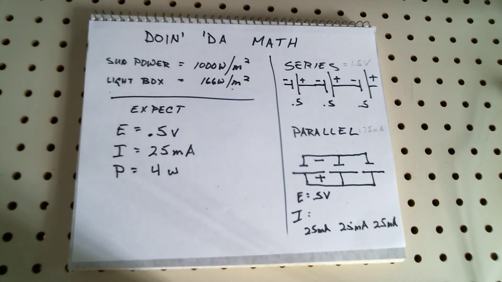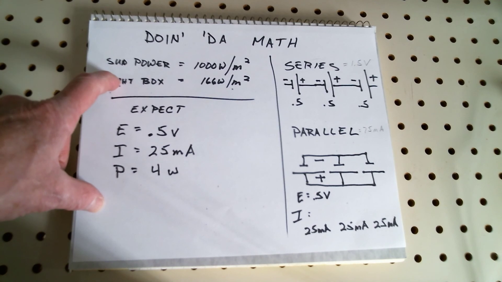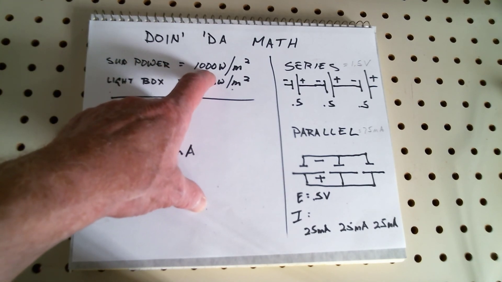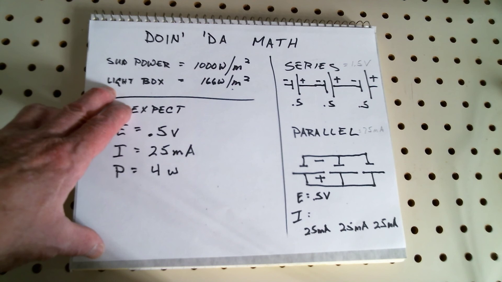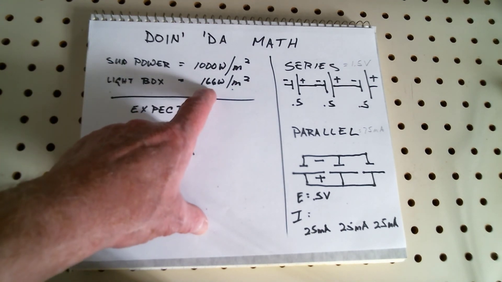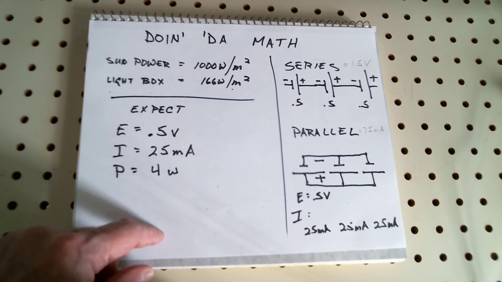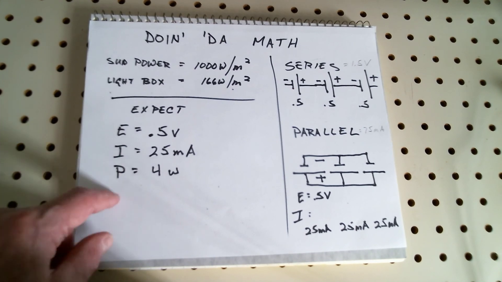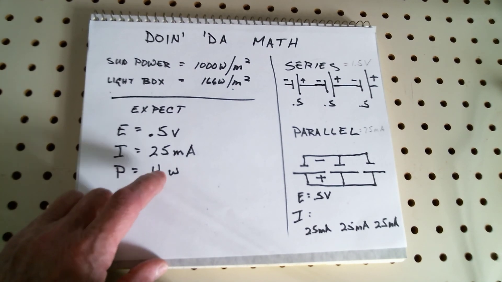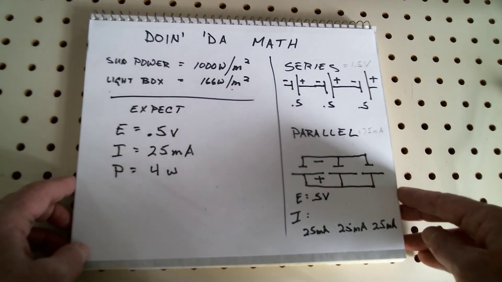So here we are doing a little bit of the math here. What you can expect from full sun on a bright sunshiny day is for the sun to radiate 1000 watts per square meter to the earth. Our light box is going to be a six by six to fit one cell and we're going to need to duplicate sun power is 166 watts in a meter squared in one cell. You can expect a half a volt, about 25 milliamps, and on a six by six cell most of them produce about four watts. They're always scratching for more wattage but we're going to round to four watts. How you put your series strings together.